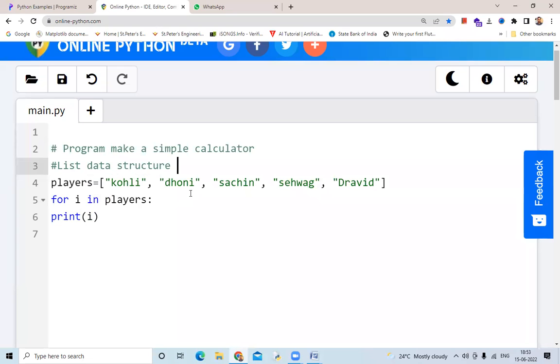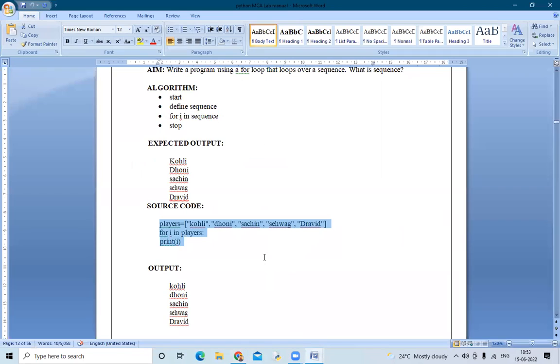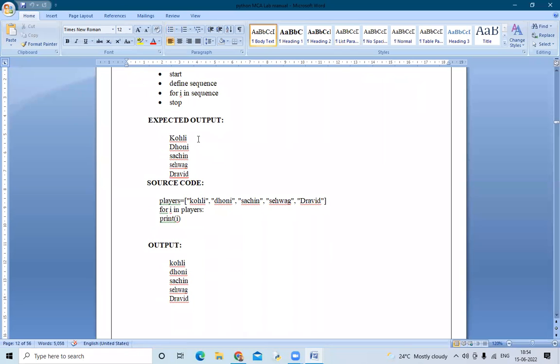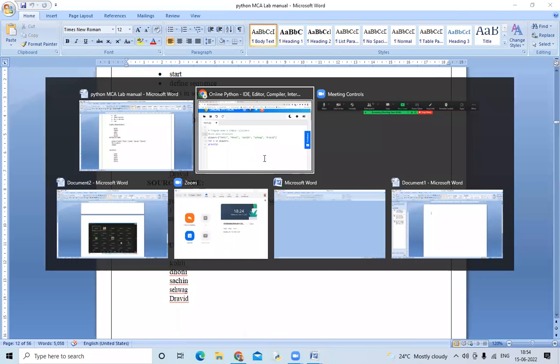The problem given here, guys: write a program using the for loop that loops over the sequence. Sequence means list actually. Here, define the sequence, for i in sequence. Sequence means list, guys, don't get any confusion. Stop it here. Expected output is whatever names are there will get listed.